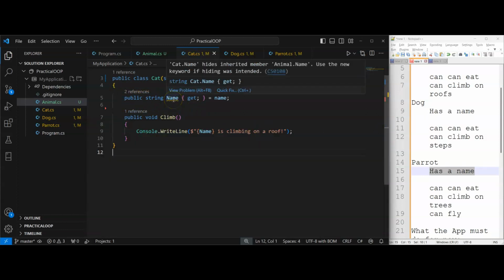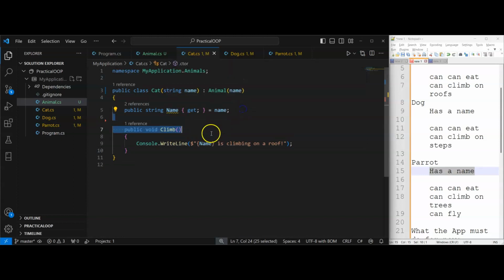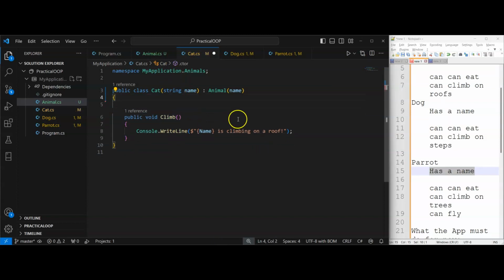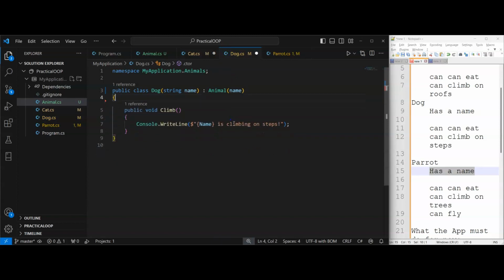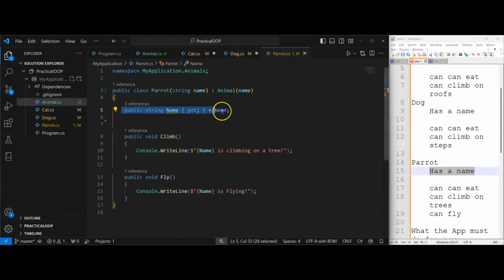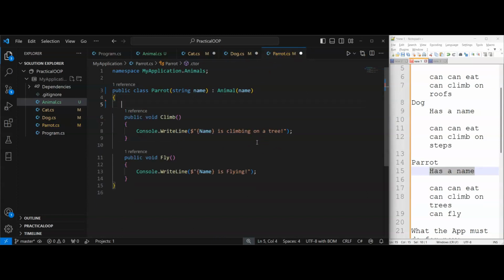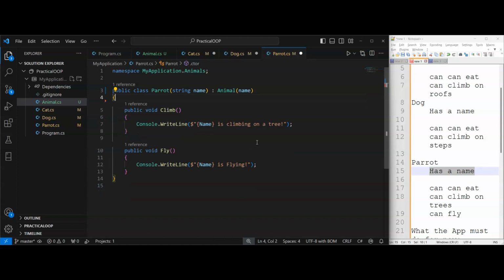See, there's already a warning here that this is hiding the parent's implementation. So this is not what we intended to do. Since it is common and we've already inherited that, I'll go ahead and take that out as well. Otherwise, if you define the same names, it will hide the parent's implementation, which is not what we are discussing right now.